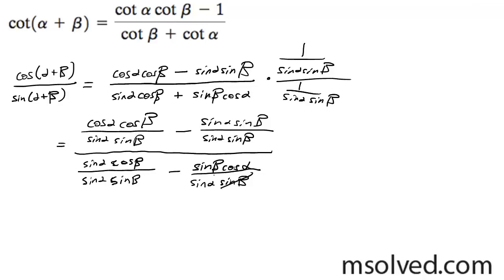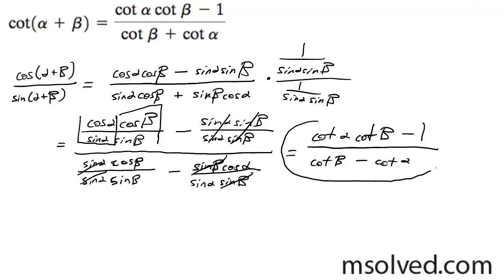So these two immediately cancel out, these two cancel out, you get two different portions right here, and then these cancel out, so you end up with cotangent of alpha, cotangent of beta minus 1 over cotangent beta minus cotangent alpha, which is what we're looking for in the first place. So that's how you prove it.